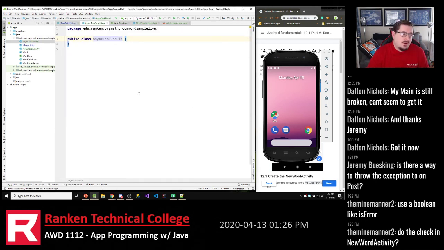This is going to be generic enough that we could really use it any time that we have an async task that might fail, which most of the time your async tasks can. That comes with the territory, because most of the things that we do in the background involve the network or parsing data, parsing JSON, parsing XML.